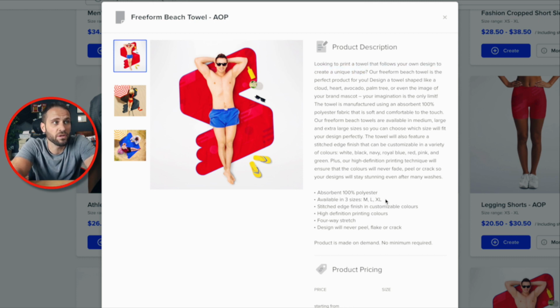This is available in 3 different sizes as well. I'm actually not sure which size I showed you. It's probably on the larger end, definitely, because this thing is pretty big. They describe this as being 100% polyester, high definition printing colors, 4-way stretch. The design will never peel, flake, or crack, and that is because of the way that this product is printed.